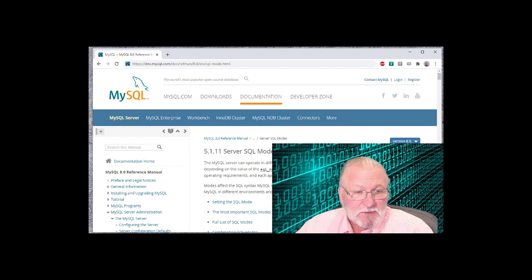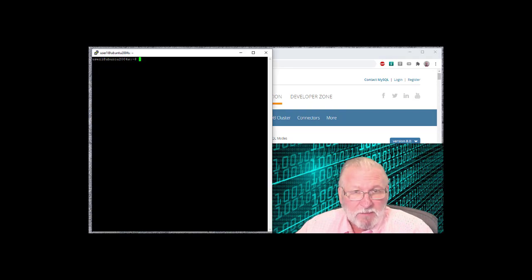First of all, I'm working here on a virtual machine with Ubuntu 20.04 Long-Term Support Edition. My comments are going to refer primarily to 18.04 and up. The version of MySQL installed on 20.04 is 8.0.